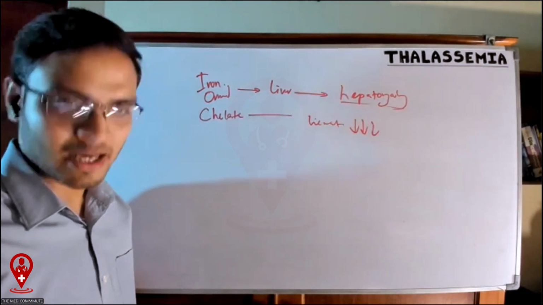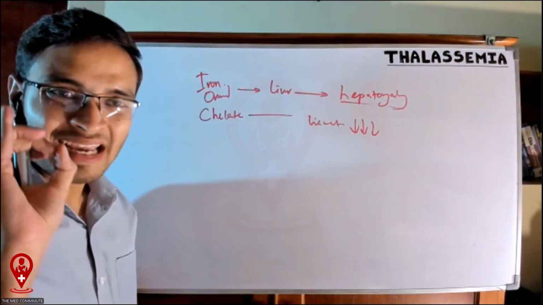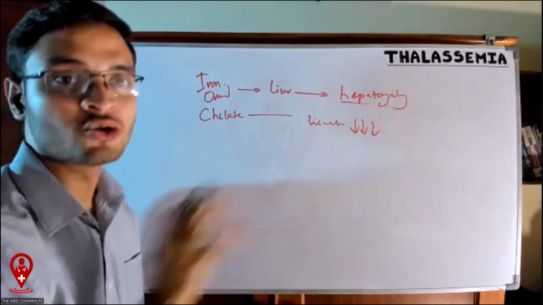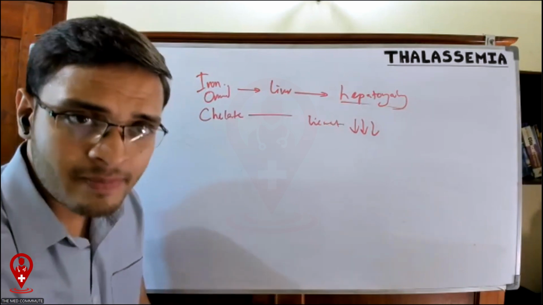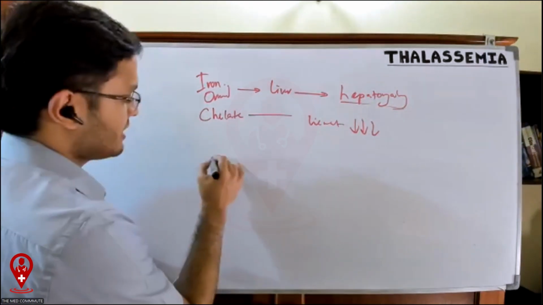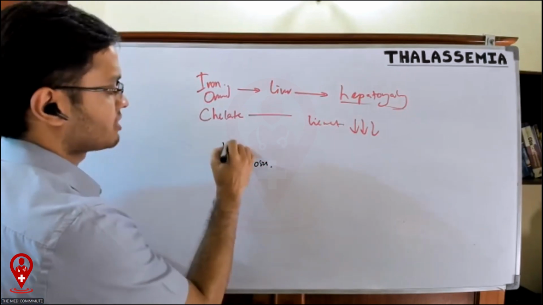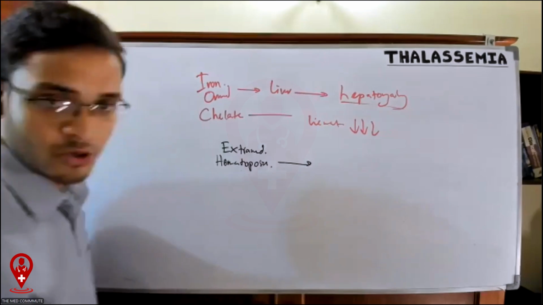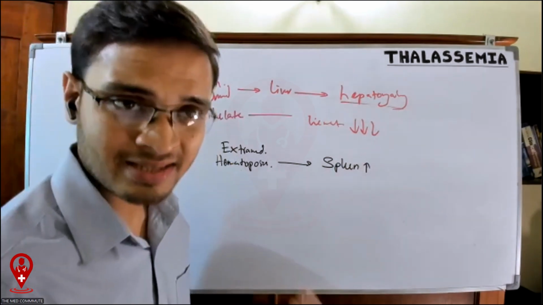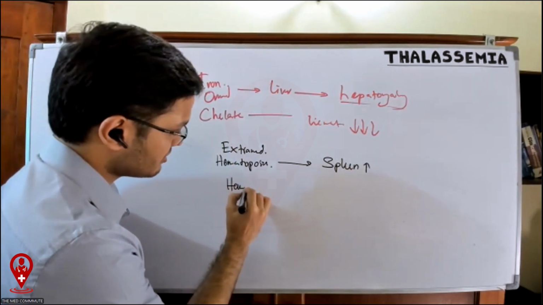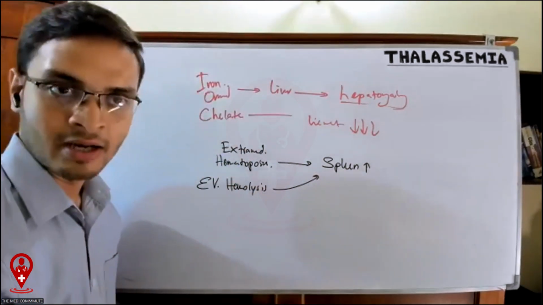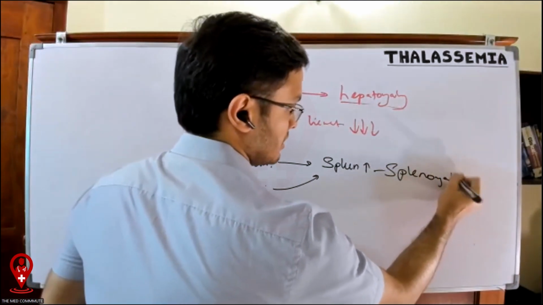Another principle we talked about: when there is ineffective erythropoiesis, what is going to happen? The spleen will be stimulated. Organs that do not usually produce RBCs, like the spleen, will be stimulated to produce more and more RBCs. They're working outside their job description, we said. So when there is mostly extramedullary hematopoiesis, the spleen size will increase. At the same time, there can also be increased extravascular hemolysis, which can also cause the spleen to increase in size. So splenomegaly is happening because of all these reasons.